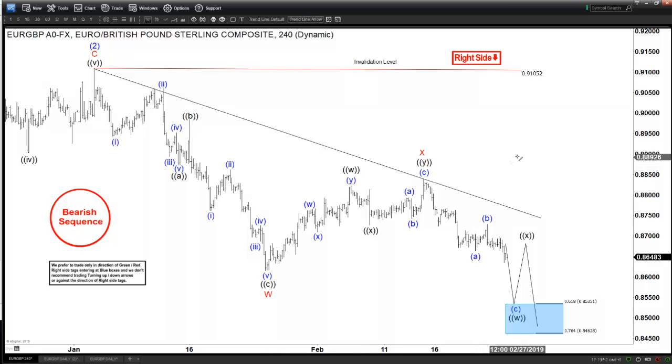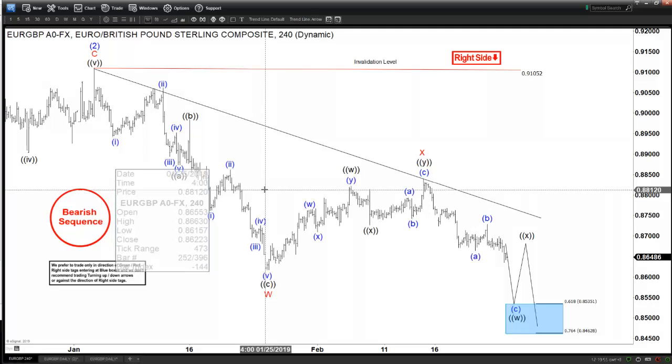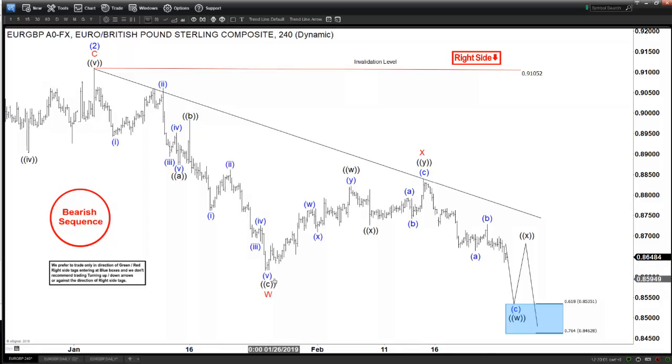We like more downside. And as of now, this move lower here is going to be confirmed once we break below here, which is almost the previous low, at 0.8615. Current low is at 0.8635, right? So once we do get a break below here, that will confirm that the Y in red really has already started, and at that point it will be a bit safer to sell.